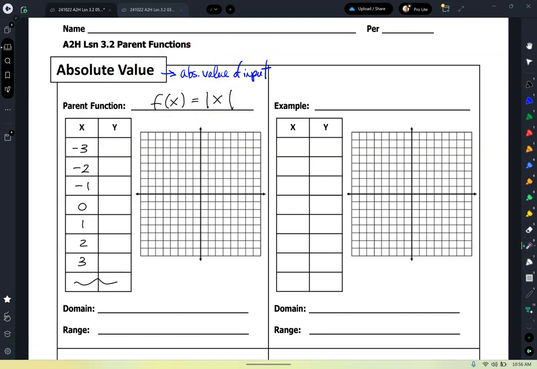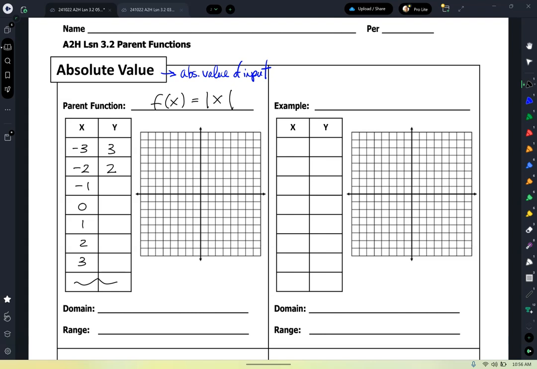+3, right? Because remember, what these bars here, and we're not looking for the determinant of a matrix, right? Looks like it, right? But this is our absolute value. What we're saying is how far is -3 from 0 on a number line? That's what we're saying. And distance, as we learned in geometry, is always a positive measurement. That's why absolute value is always positive. So if I drop a -2 into my absolute value, what am I going to get out?